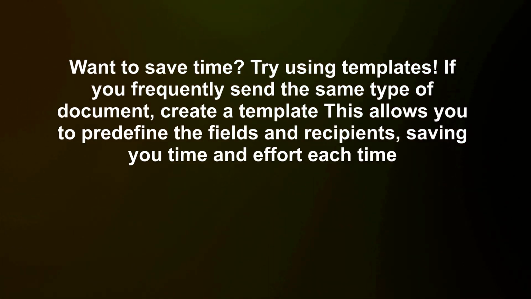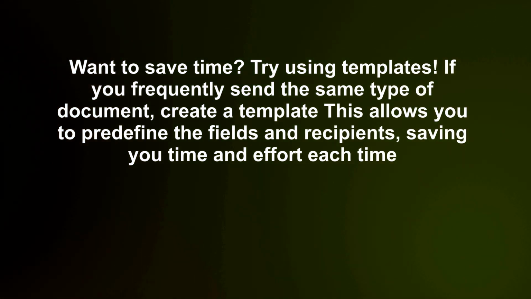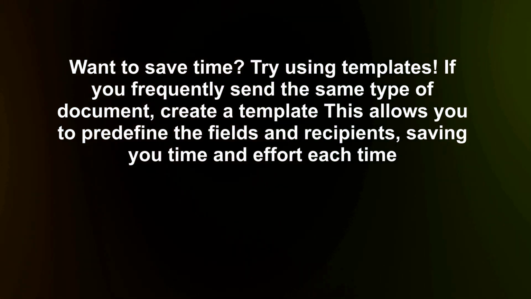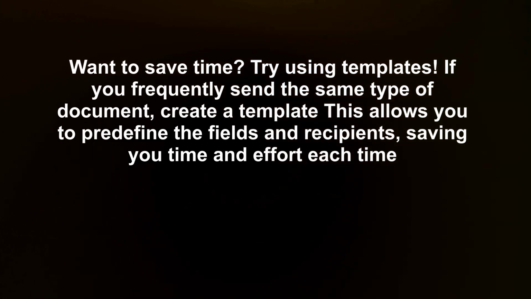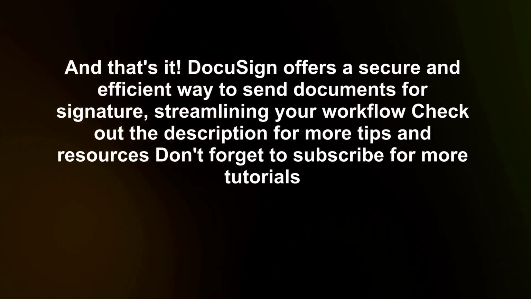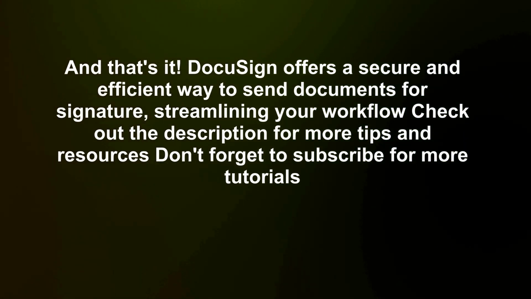Want to save time? Try using templates. If you frequently send the same type of document, create a template. This allows you to predefine the fields and recipients, saving you time and effort each time. And that's it. Docusign offers a secure and efficient way to send documents for signature, streamlining your workflow.